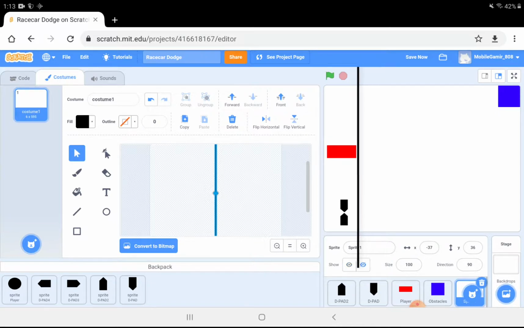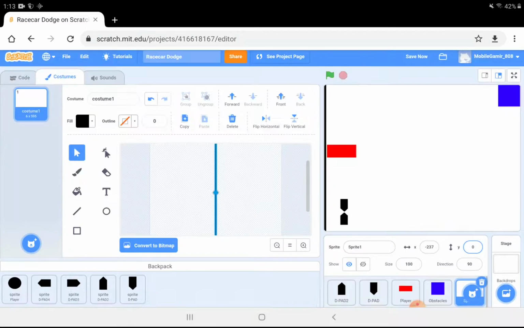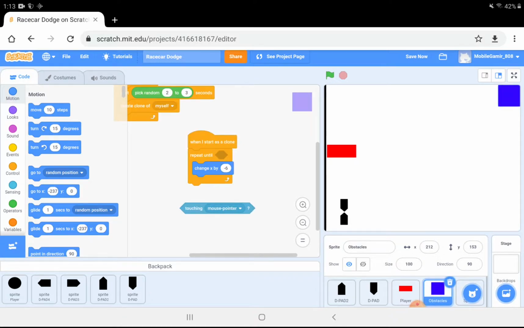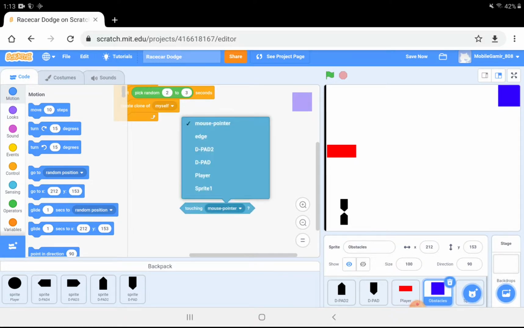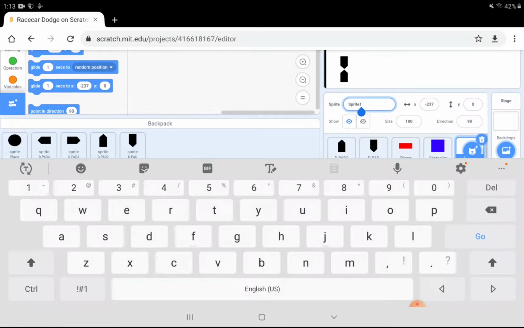It's hard to move it on mobile. We're gonna put it all the way to this side. So that's 0. So what we're gonna do is we're gonna go to the obstacles, set it to touching this sprite, which is the barrier sprite.